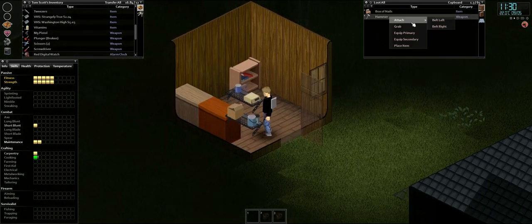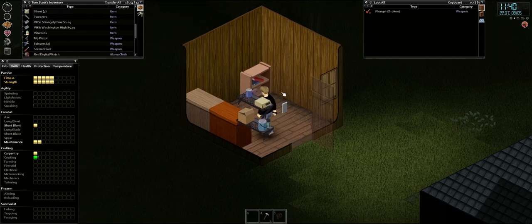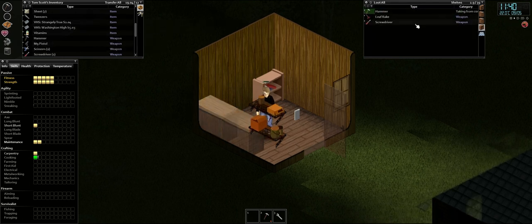Okay, we have a hammer, that's very nice. That's a small blunt weapon, so exactly what we want to use. Let's put away the plunger. The wrenches as well. A small blunt weapon, so good for us. Another two hammers.